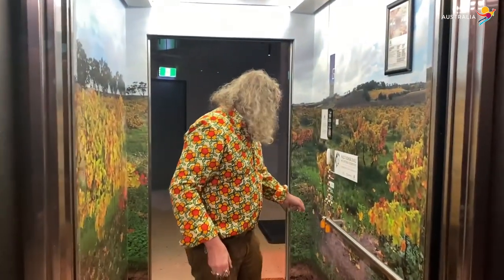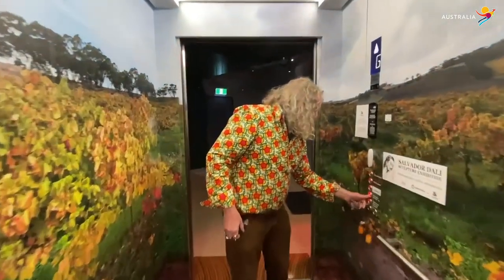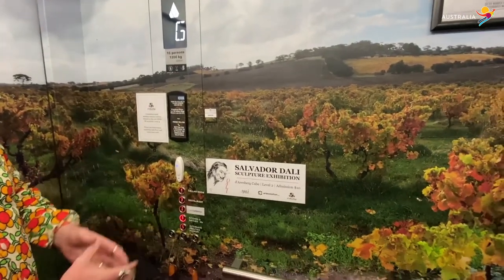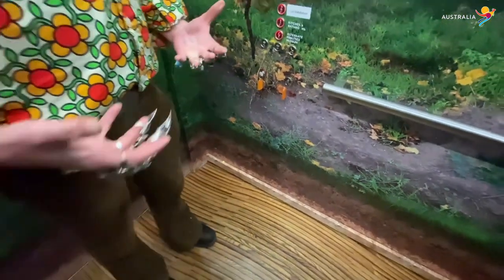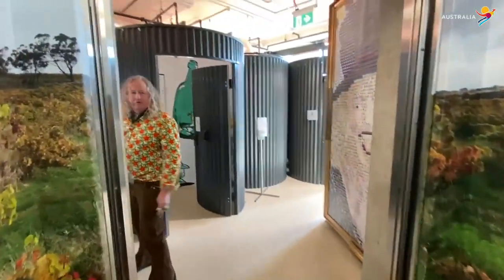We're going into the lift to go up to the next floor. You can see the lift is essentially a vineyard — we're in the oldest vineyard of Grenache in McLaren Vale, planted in 1912. Beautiful old vines. You can even see the geology at the bottom — there's the red-brown earth on top of the limestone. It's pretty much a terra rossa soil, which is fantastic for viticulture.